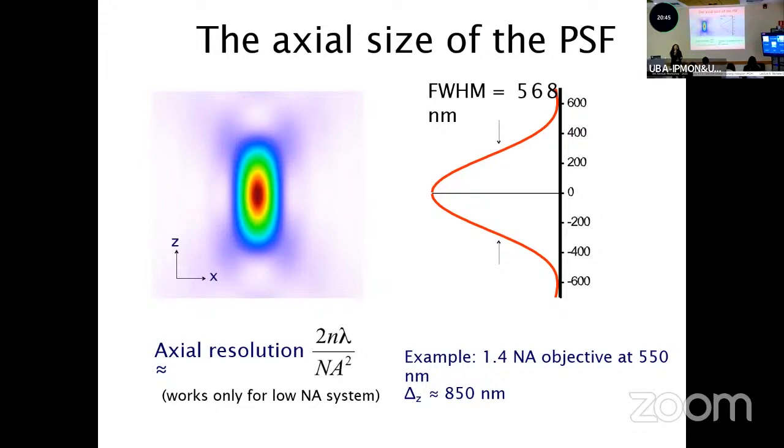As a rule of thumb, when we talk about the volume of the point spread function for one photon excitation, we say that it's approximately 3 times the volume. When we're talking about 2 photon excitation, it's approximately 5 times the volume of the lateral resolution. So whatever the lateral resolution is, it'll be 5 times that in the beam, a little bit elongated with 2 photon excitation.